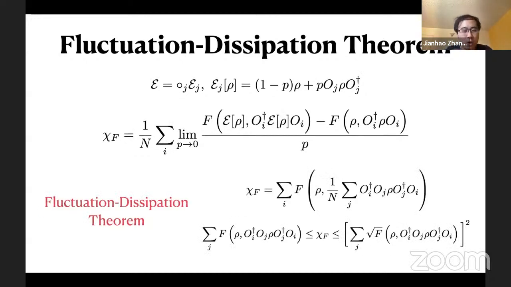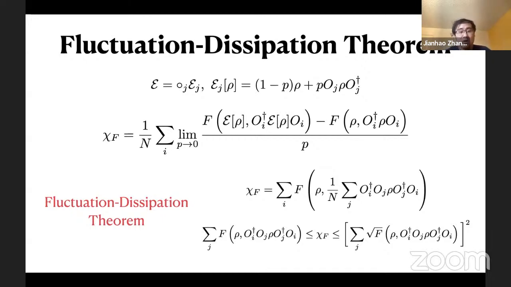And you may ask me, where is the fluctuation dissipation theorem? You know that for the pure state or thermal state, the linear response theory tells you that the dynamic susceptibility is very closely related to the correlation behavior of the system through the fluctuation dissipation theorem. The dynamic susceptibility is actually the average of the two-point correlator over the whole system size. So you may wonder if there are similar properties for the open quantum system.